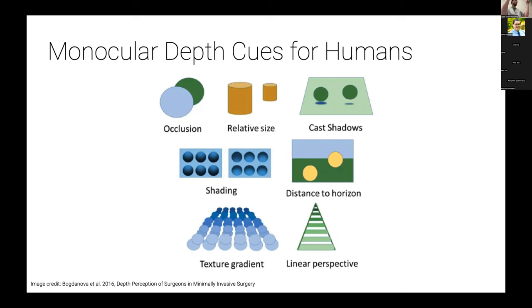And the same obviously holds when I'm holding a photograph and I don't have any motion cues or stereo cues. In practice, as humans, we're using a whole bunch of different information and fusing that together. That ranges from things like occlusion of objects, maybe relative size, if we have some prior about the size of an object and we see differences, but also the shadows that objects cast on the ground, and shading cues. We might expect to see light on top of objects and darker things underneath, distance to the horizon, perspective. All these cues are integrated together and allow us to perceive depth.